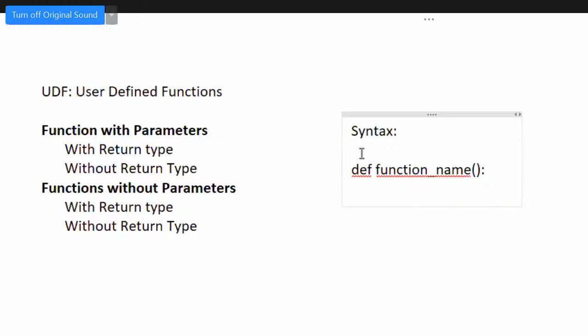And please don't consider these red underlines here. Okay, so this is something like an application preview. So don't consider the red underline. Yeah, so I have taken DEF and function underscore name. Let me disable this spelling check.